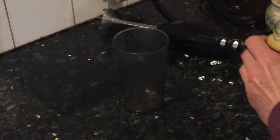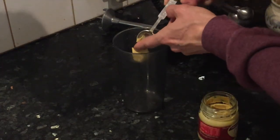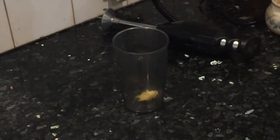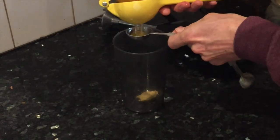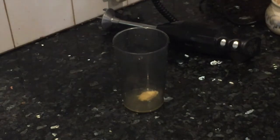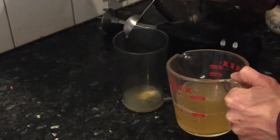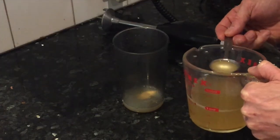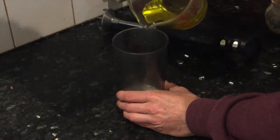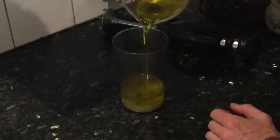Now, apparently, the most important thing about this recipe is layering the ingredients. So we start off with a teaspoon of mustard. This is Dijon mustard, which is cool because I love Dijon. One tablespoon of lemon juice. A pinch of salt. 4 tablespoons of our chickpea juice. And 250 mils of oil. This is olive oil.